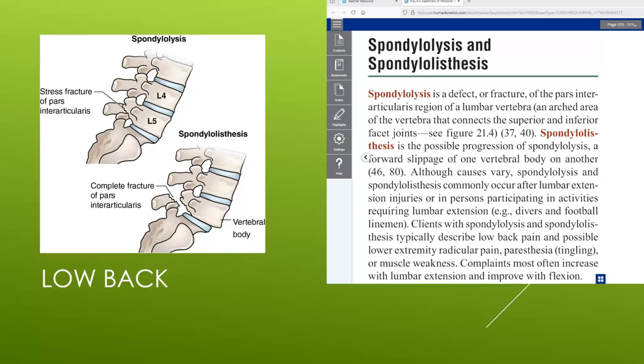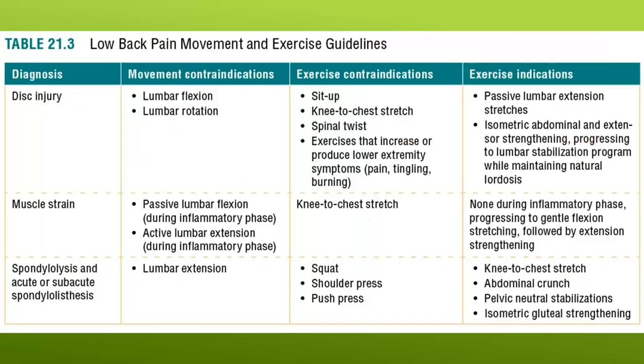That's a crack there. But with spondylolisthesis, the difference is it's a complete fracture, and notice there's separation. It's actually free floating at that point. That's your big difference between those two, just in case you're ever asked again. The causes can vary. There can be any number of different things that cause either one, but just realize spondylosis is a fracture, and spondylolisthesis is basically a compound fracture, if you will. It breaks off from the bone itself.